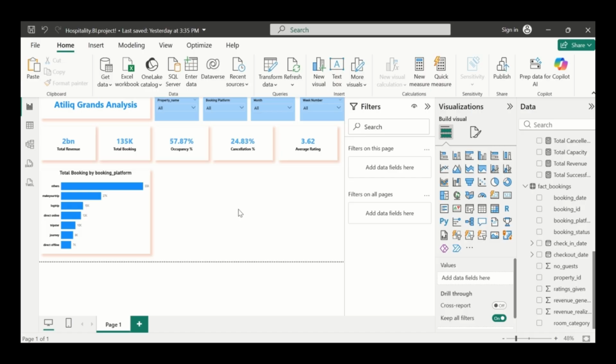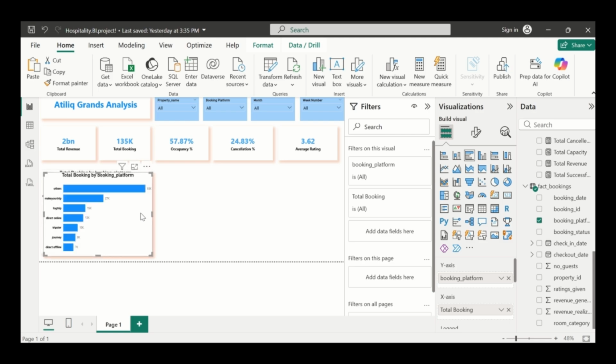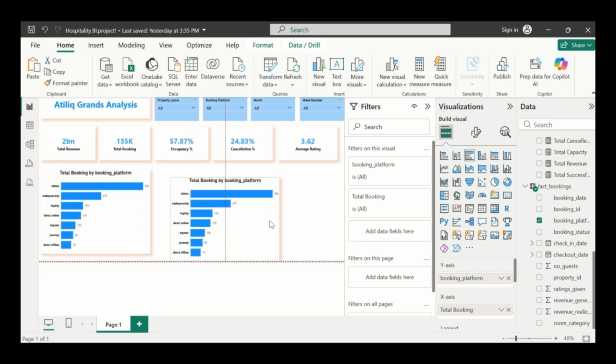Our second visual will be occupancy rate by day type. So that one we're going to build. Let's just do the copy and paste, and then we build.